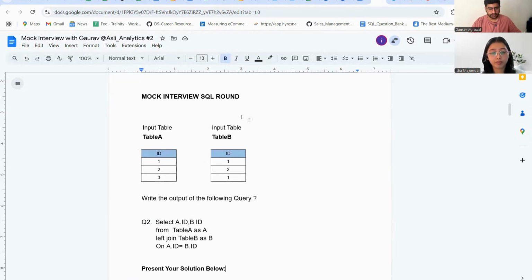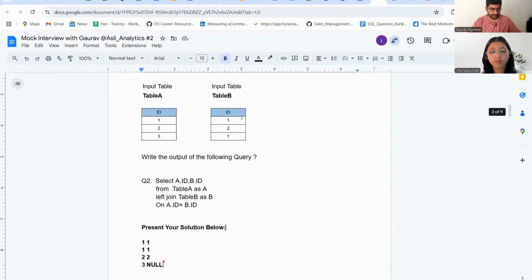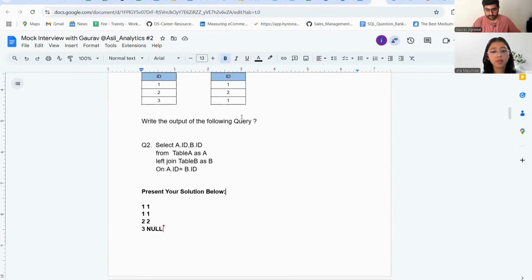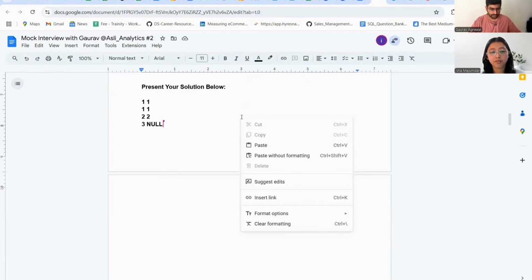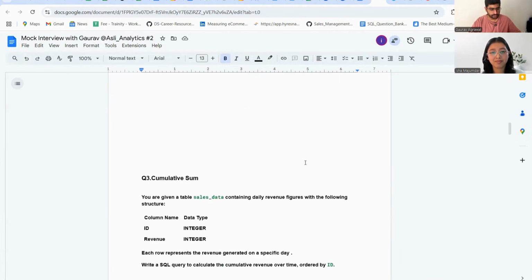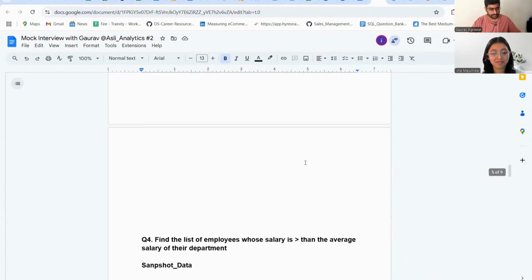If you see the previous one versus this one, there's no change in the answer. It's just to help you understand and get the confidence that you are actually correct with your concept, which you are. Great. I think that you are doing good. Let's now quickly jump on to a different next question for you.